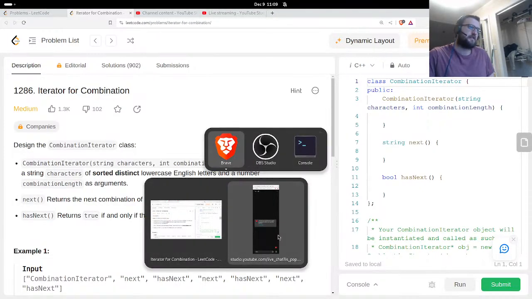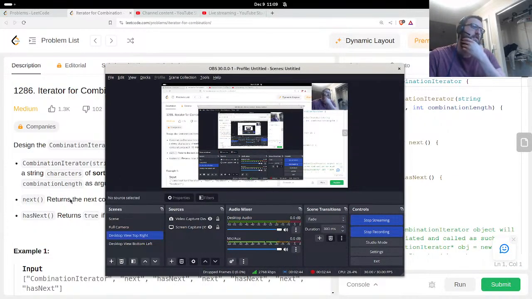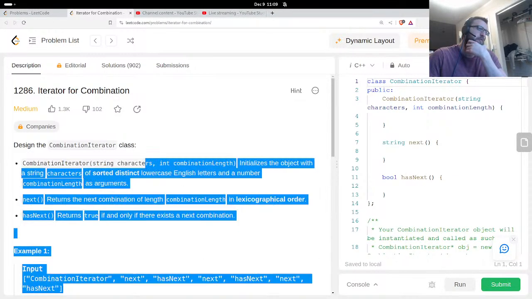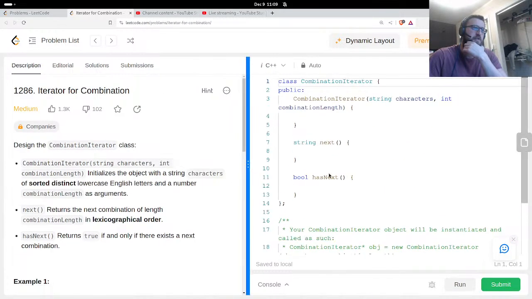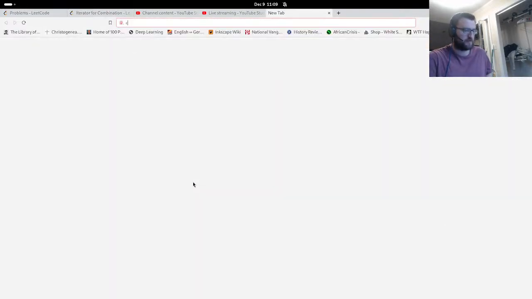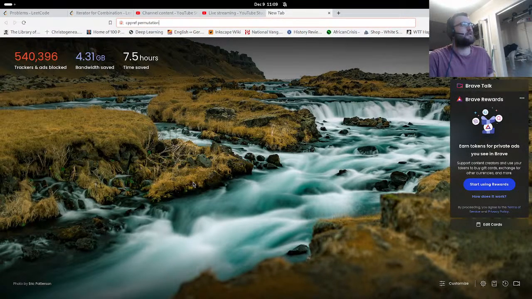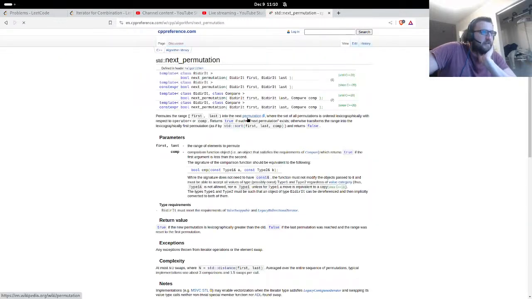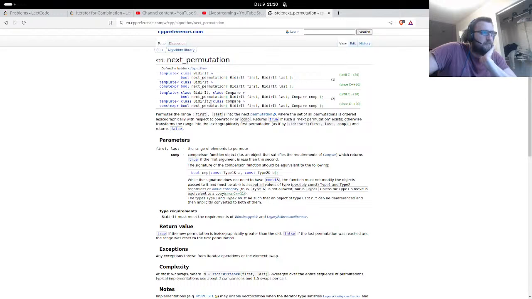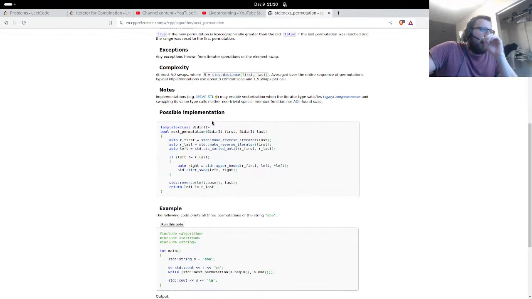There's a permutations algorithm in the C++ STL, which I tend to forget. I don't remember exactly how this works, but it does something kind of peculiar.